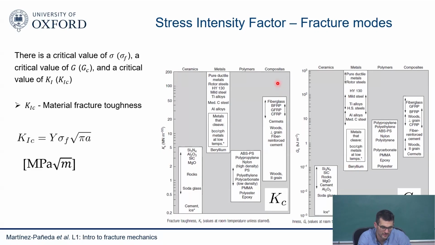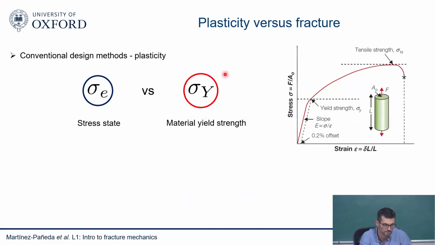So qualitatively the graph follows similar patterns. But it's good to get a taste for the numbers. I think most fracture mechanics engineers, if you ask them what is the toughness of a ceramic, will say between 1 and 5 megapascals square root meter. What is the toughness of a metal? It could be on the order of 100 or 200 or even more megapascal square root meter, and so on. So it's a good idea to get a taste for the numbers. And now you can see soda glass below 1 megapascal square root meter, most ceramics around 5 megapascal square root meter, ductile metals 100, 200, and so on.